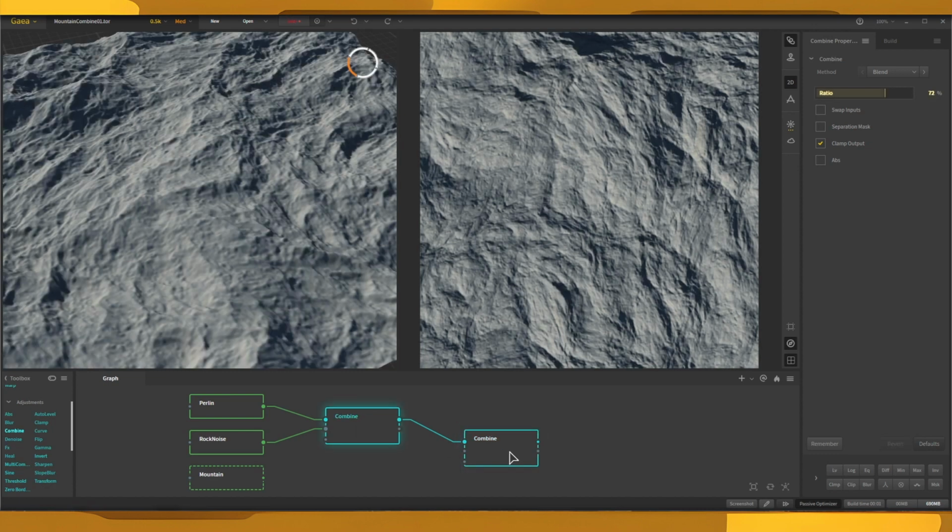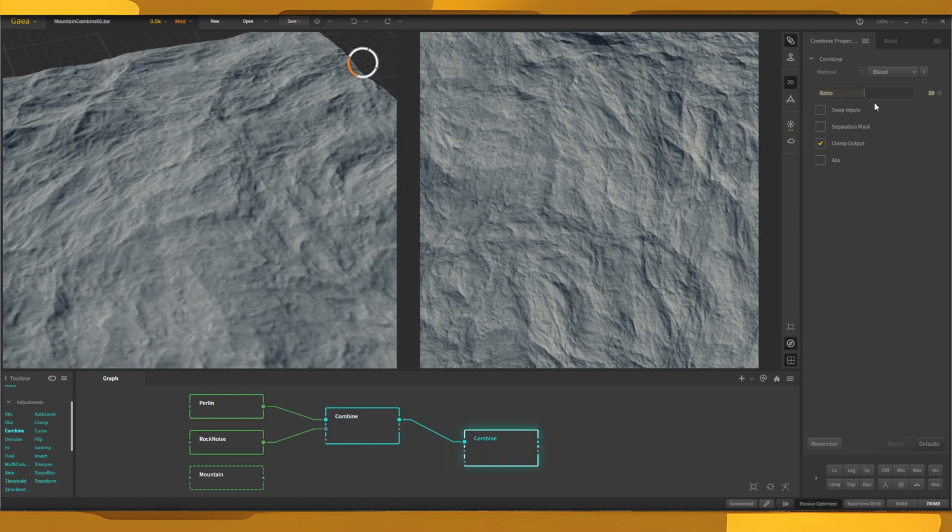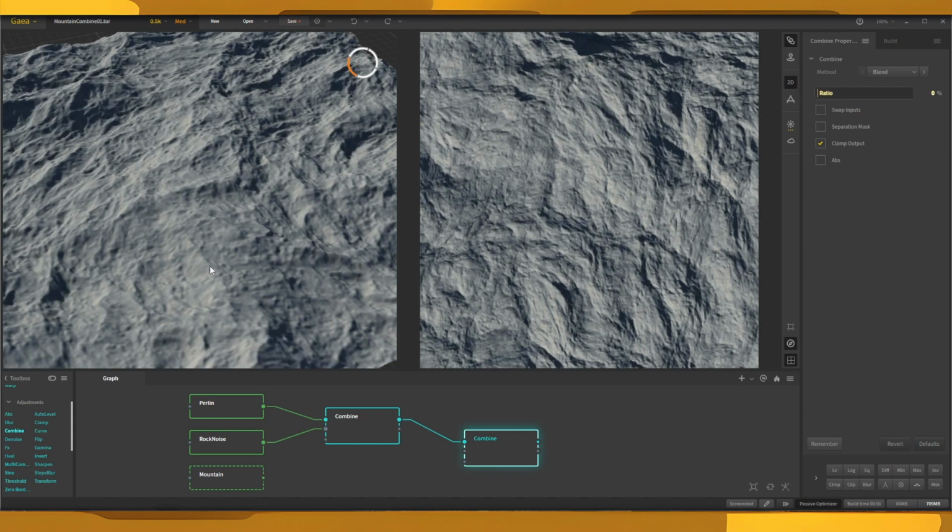And now we've got a flattened version of this, but that's because it's only using 50%. If I dial this all the way down to 0, I've got the exact duplicate of my first combined node. So we'll change that back to 50%.